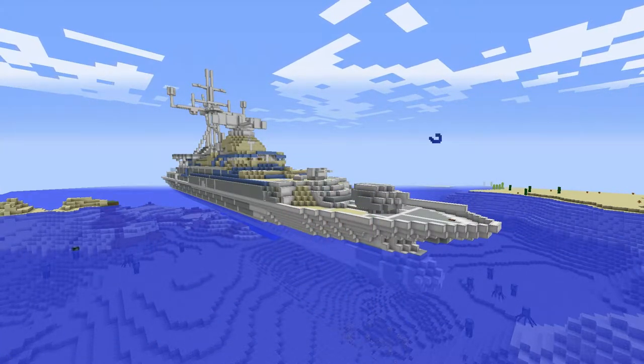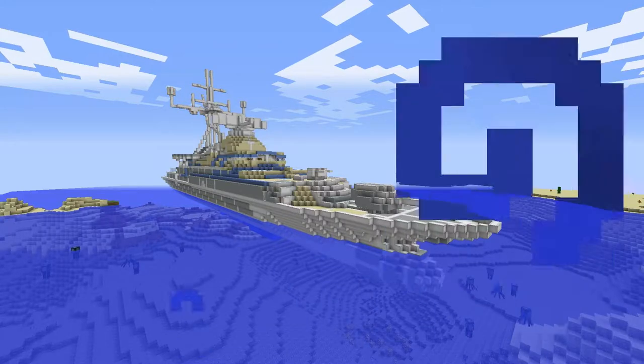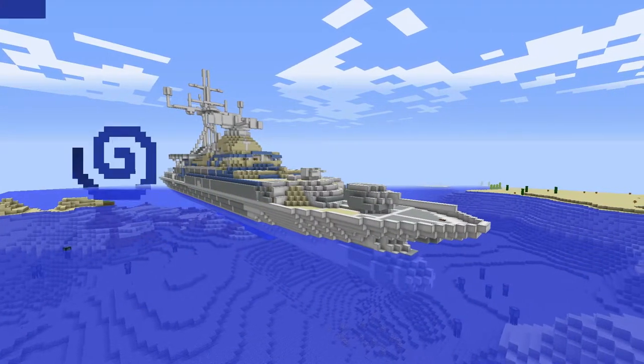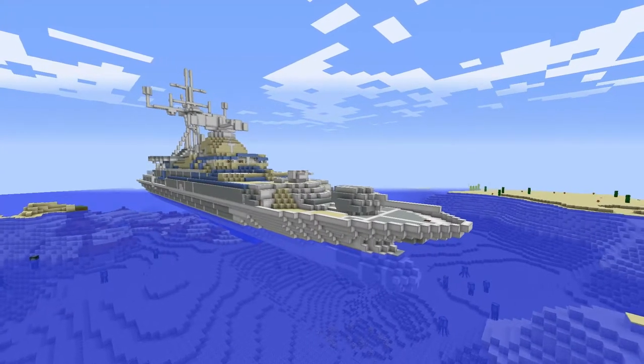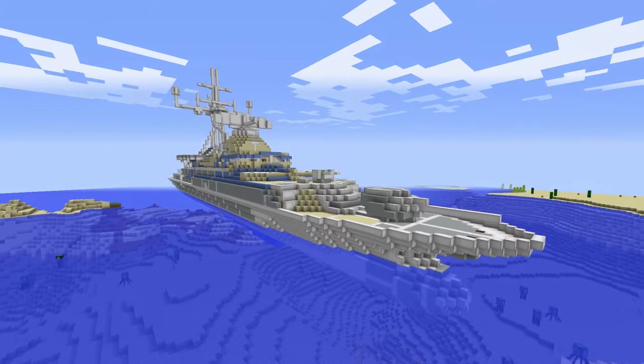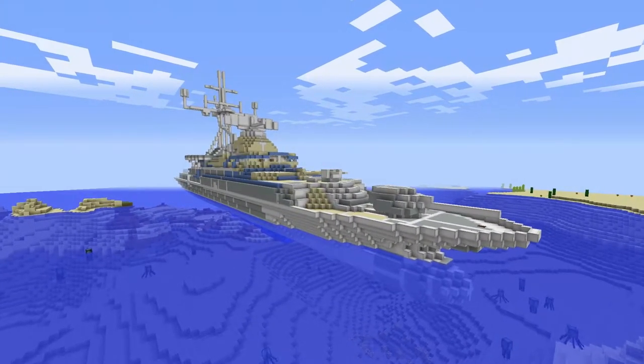Now, this boat, it's been 3 years, I can't remember the name. I think it was called Trident class or Tripod class, but this is what it looks like after I got to finish this boat.